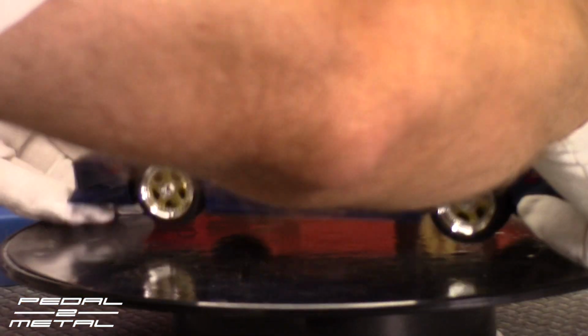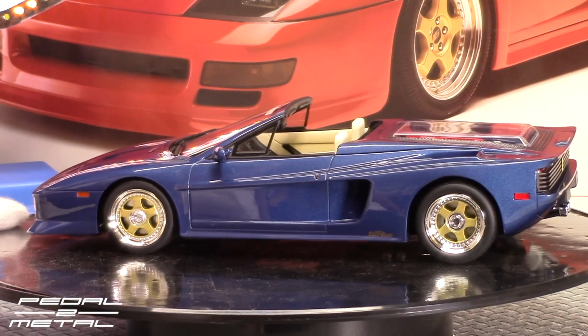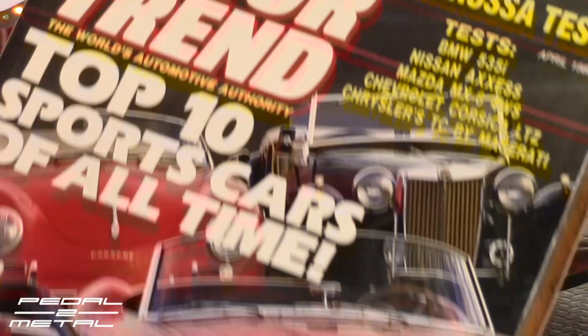Very cool. I'm very, very thankful for GT Spirit to produce this, because like I said, nobody else is making anything even remotely similar to these cars, and appreciating all the tuner cars, because they even have the Countach version from Koenig, which I think is pretty ugly in my opinion, and I think they have the Jaguar and some of the Mercedes from Koenig, which also were very ugly. I didn't care for the huge body kits for them, but the Ferrari versions I always thought were really cool. Pretty wicked. Here is this issue if you're interested in checking it out.